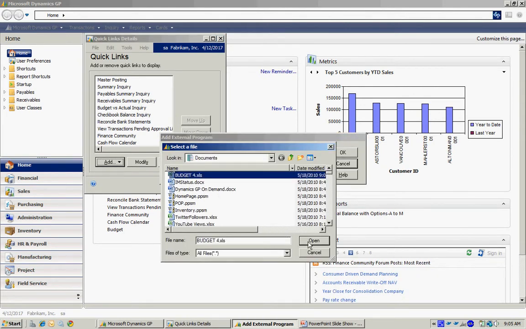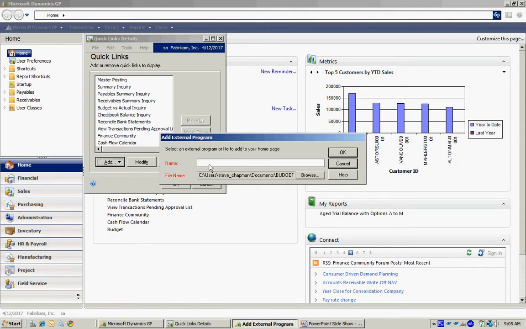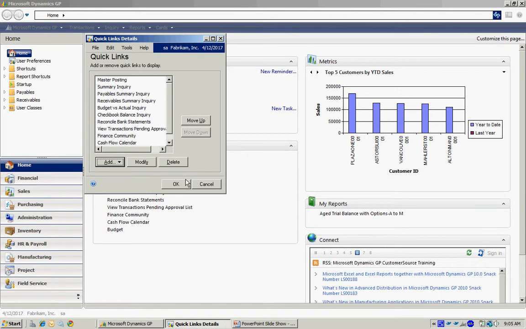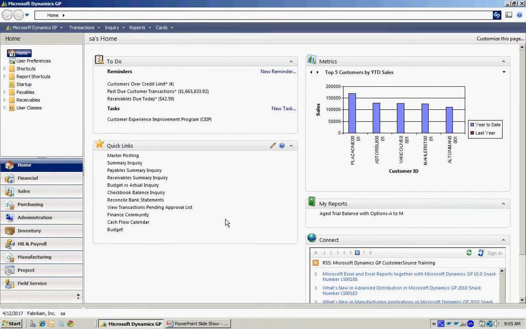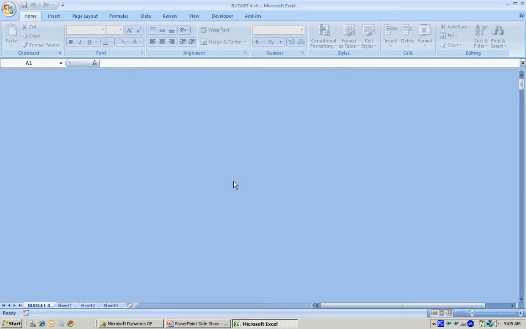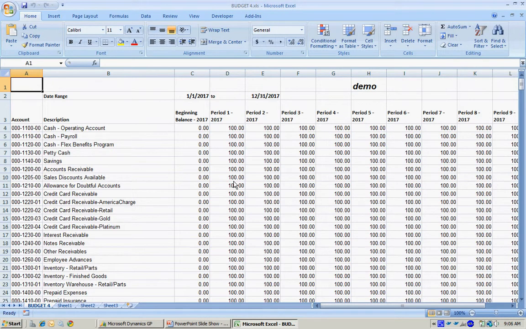Let me add that to my quick links. I'll just hit OK. Hit OK again. This will refresh the page. And then I can click on Budget here. You can see it'll open up my Excel spreadsheet. So I can have almost any document right there on my home page, ready to access, ready to interact with.